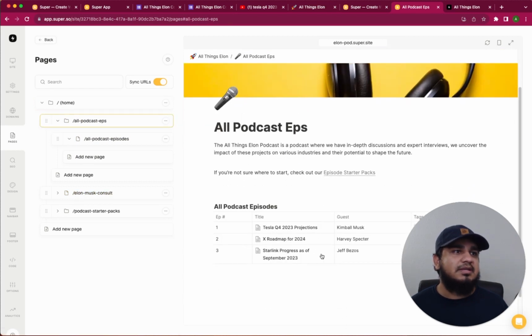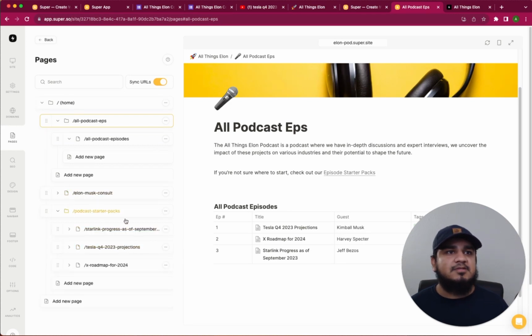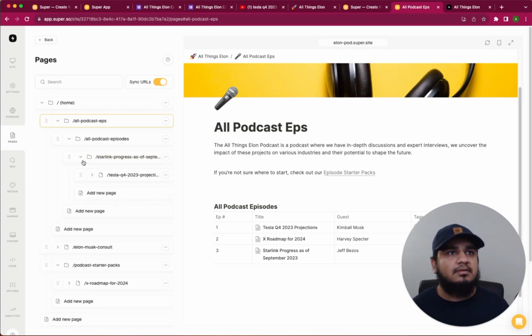So these should be in here and not somewhere else. Let's see. Yeah, Elon Musk just has that one page. And so these pages should actually be in all podcast steps. So we can either keep it in podcast starter packs or we can move it in here. So I'm just going to move it in here, whoops, it should go in here.